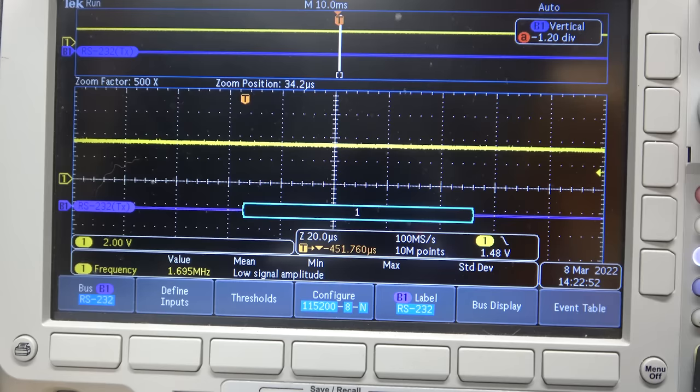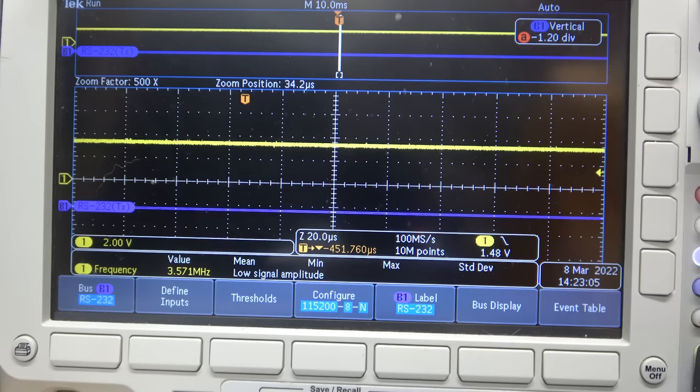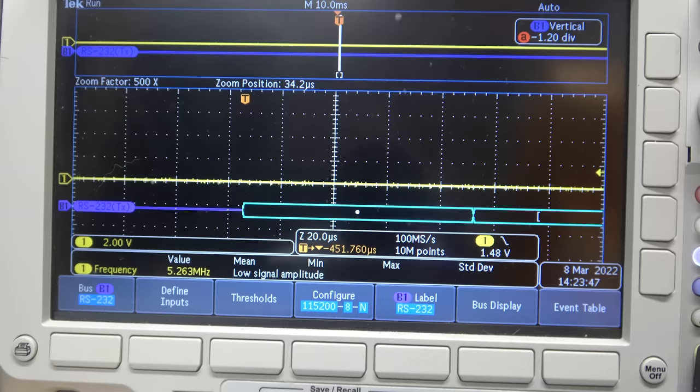Okay, that one's high. So if that's transmit, this might be receive. So this would be the ARM chip sending data back to the other chip. I'm going to hit enter and see if that happens. Oh, it was that other line, the one that I noticed went from low to high. I believe that is the return serial line.